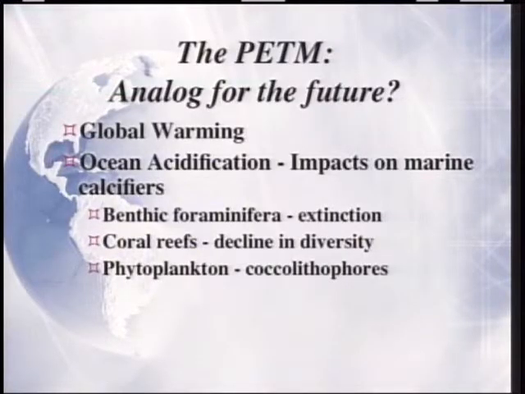I'm going to stop there because I think we're getting short on time. What I will say is, what about the impact on marine calcifiers during the PETM? Well, the only extinction that we see is in benthic foraminifera living on the seafloor, and it's very likely that the changes in pH contributed to their demise. We don't know much about the coral reefs. The record's not that good. It hasn't been studied in that much detail. But what's clear is that there's a large decline in the diversity of reefs and the extent of reefs from the Paleocene into the Eocene. Some data indicate that that may have happened right at the PETM.